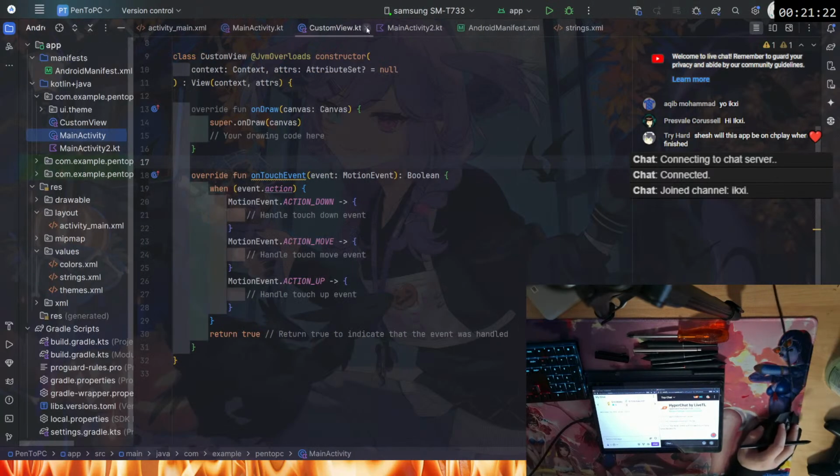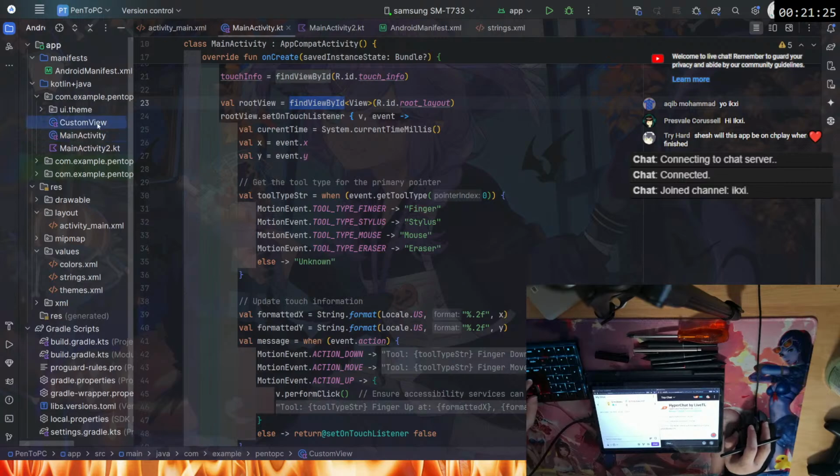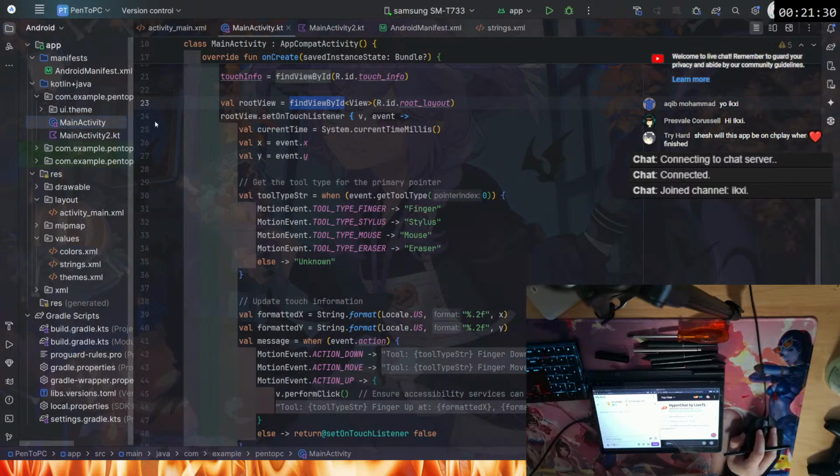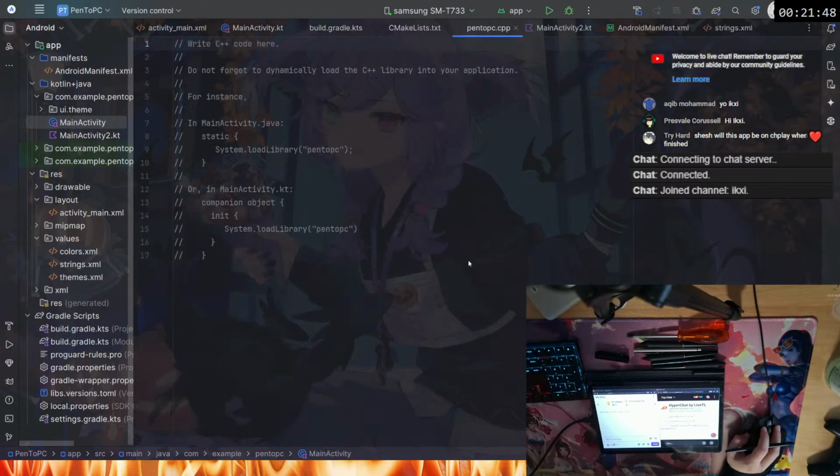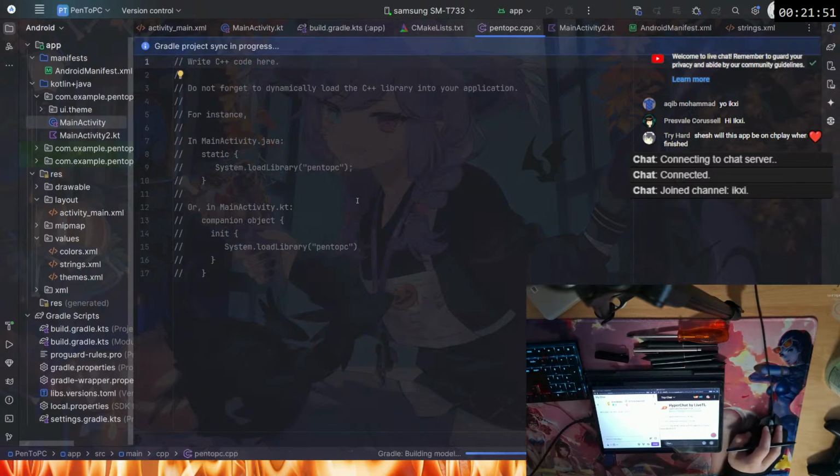So instead of this custom view, I might want CMake. Why CMake? How does delivery into your application instance work?